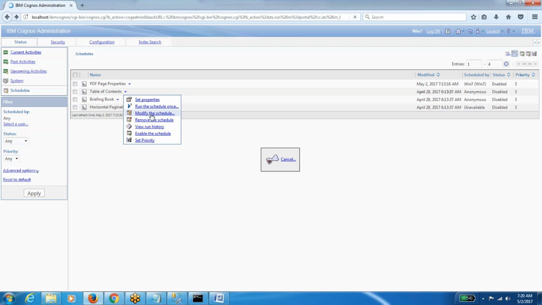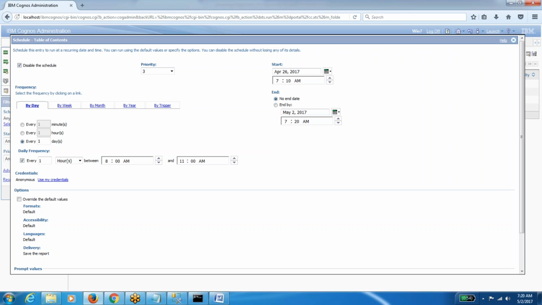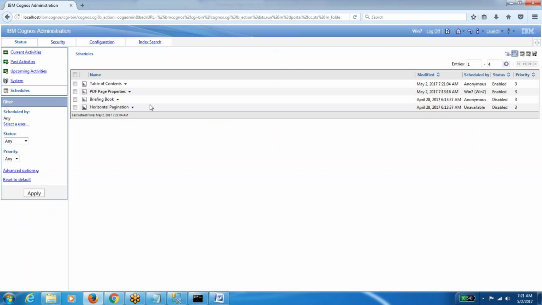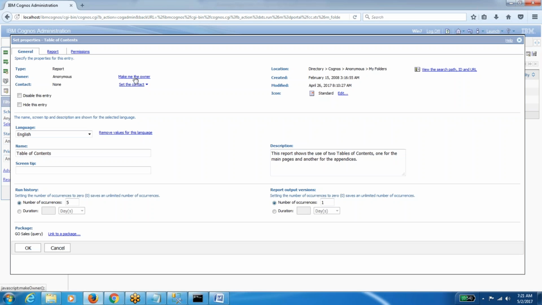I'll do one thing. Modify the schedule. Okay, enable it. Click on OK. I'll click on set property, make me the owner.